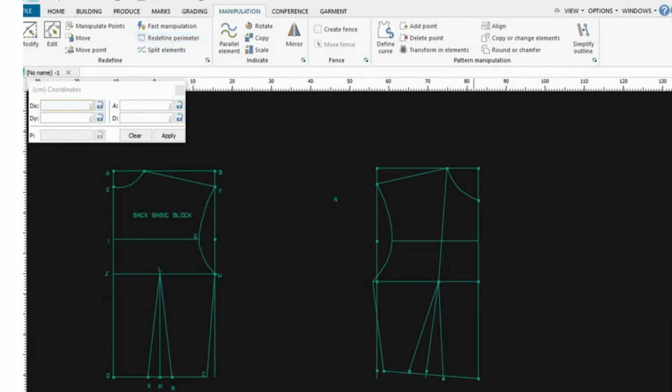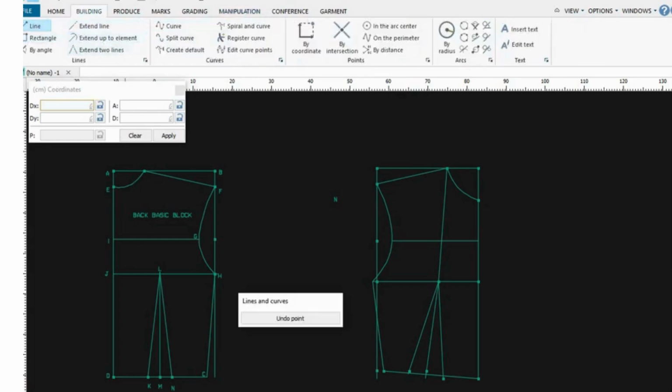So what we now have to do is to join all the dart legs to the waistline. So you start from the first point there, you go to the next point, you now move to the next point, you now move to the center front point.